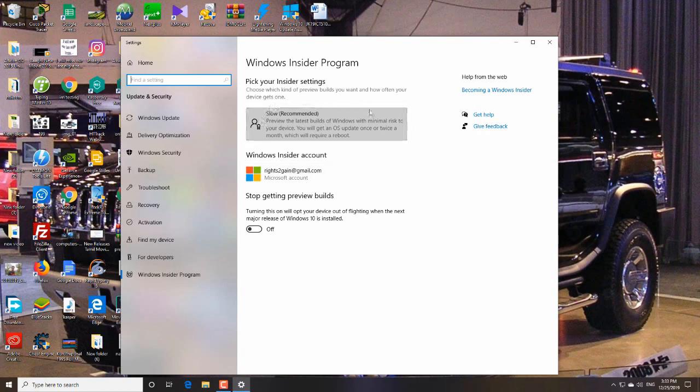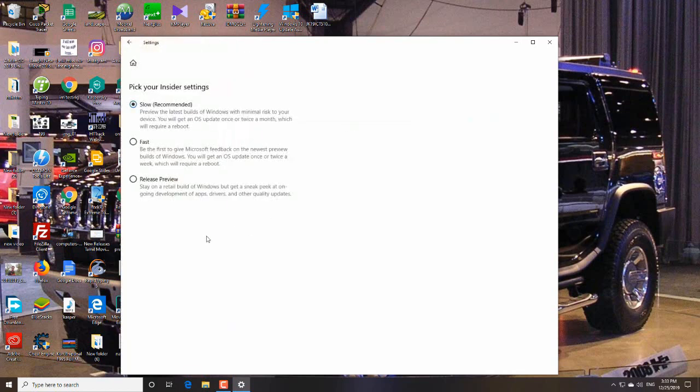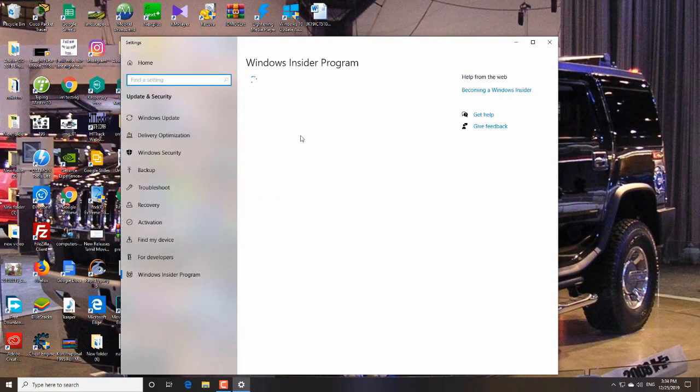In the Windows Insider Program there are three options: release preview, fast, and slow. But the best one is slow, which gives us an update once or twice a month. It's easy, so I recommend it.